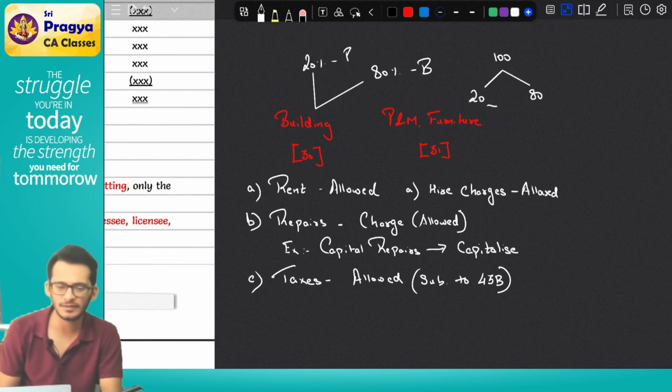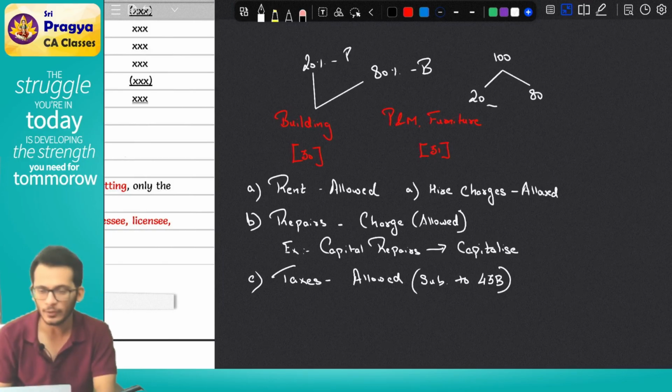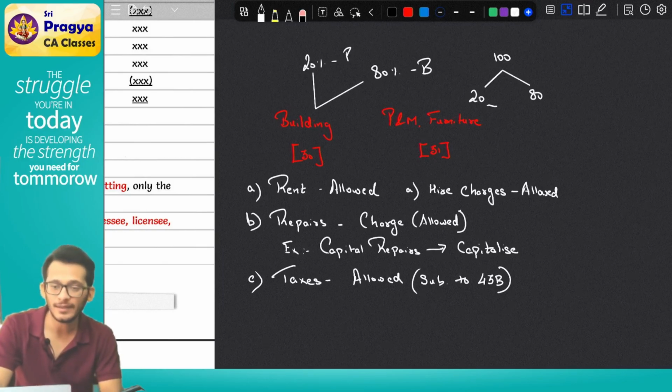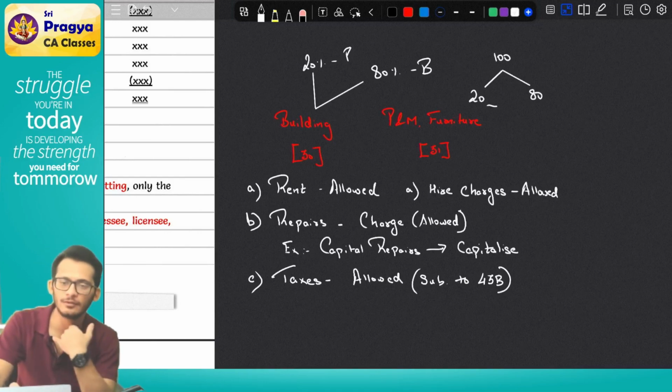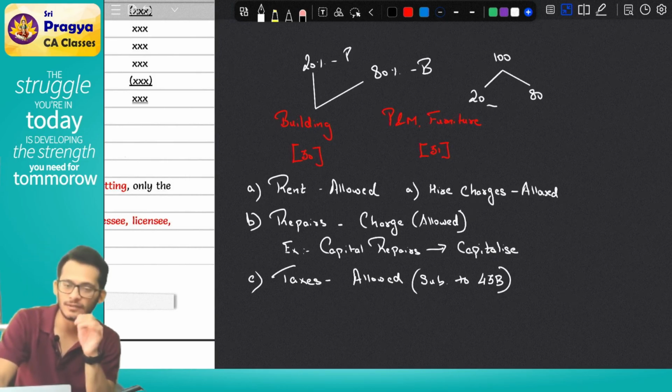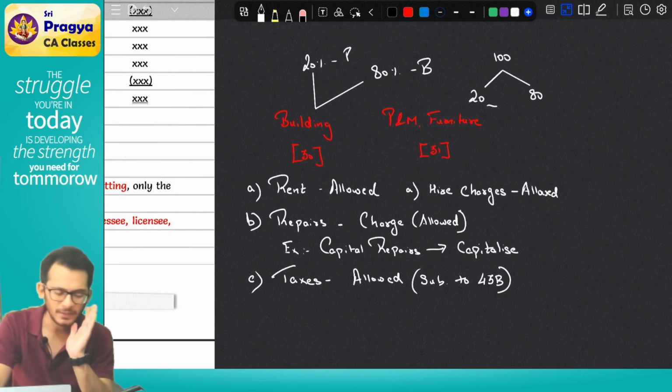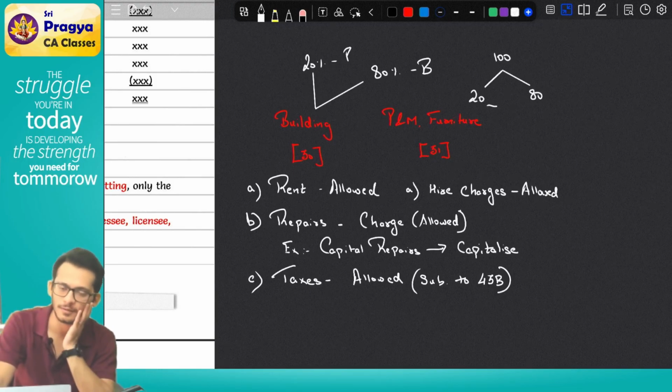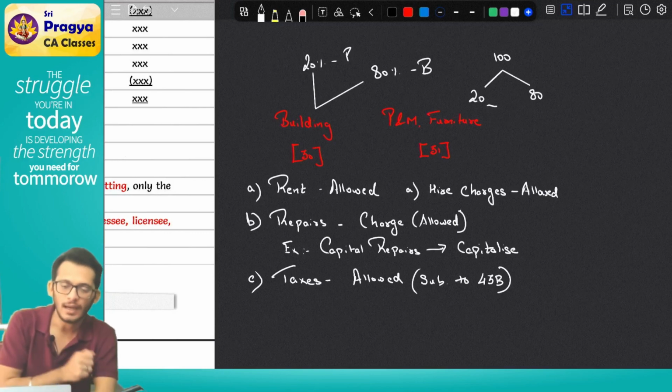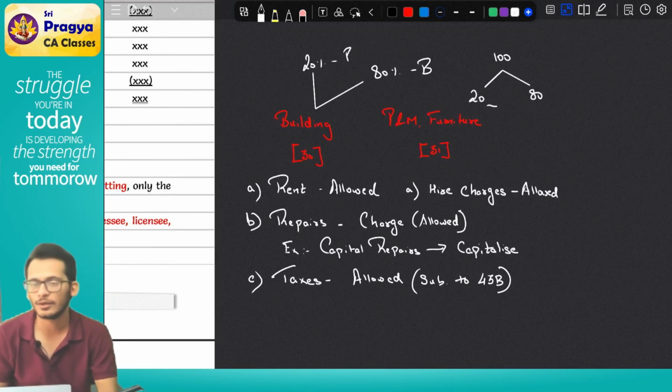This is a simple, straightforward thing. Rahul, how does this 20 and 80 come? I will give it to you. In the practical world, does this 80, 20 work? It doesn't work. No one in the market can prove how much is used for personal and how much for business. Most people will say everything is business, or to be on the safer side, everything is personal. In the practical world it can never work out, but in ICAI books it is always permissible. So you can make an assumption in ICAI books. Clear? This is what the question is.